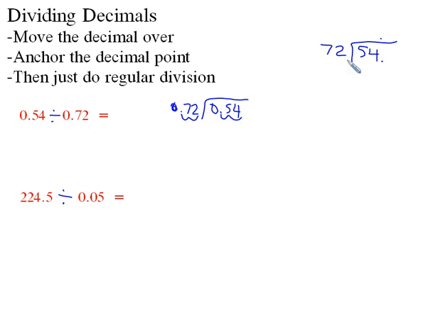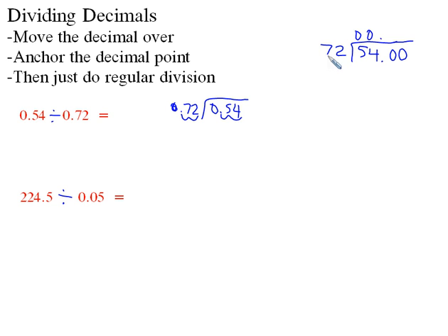And so how many times does 72 go into 5? It goes into 0 times. How many does 72 go into 54? It goes into 0 times. So we now realize that we need to move on and say, well, we need some extra numbers here. So what we do is we annex zeros. And that just simply means we're putting some zeros over here. Put as many as we want. So this just simply means I have 0 tenths. I have 0 hundredths. You can add as many as you need.